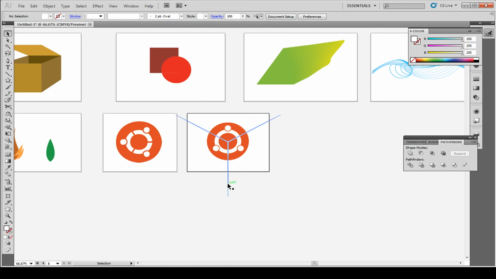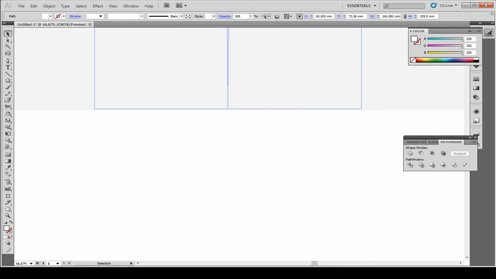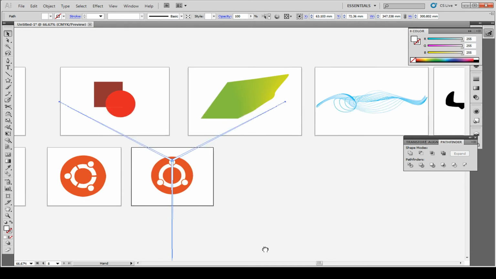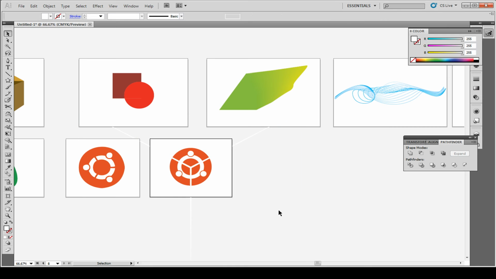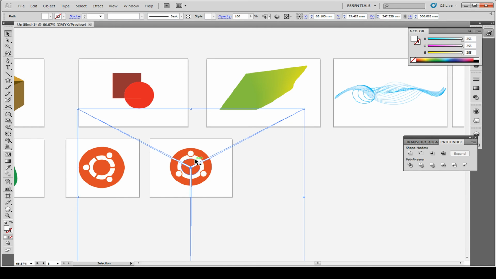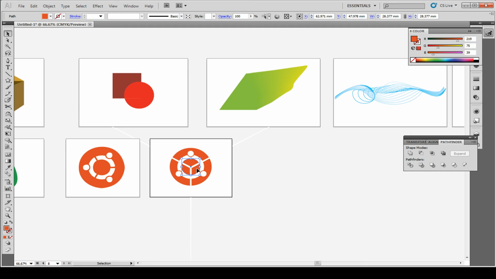Alright, so I'm gonna just do a really quick cut on this. I make these a little bigger. So let's say we have this. Want to cut this out of this. So in the Pathfinder, because if you look at this, it's an orange circle and a white circle.